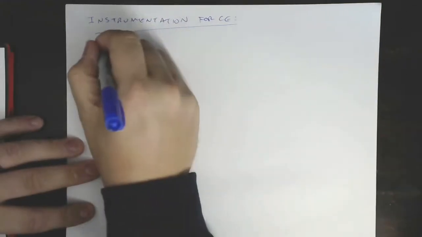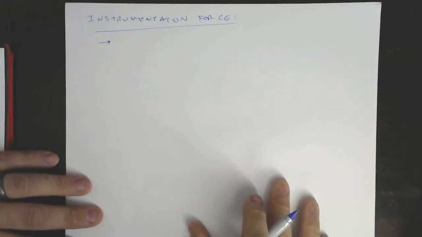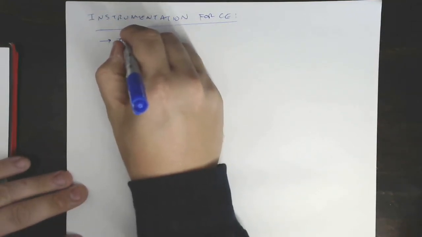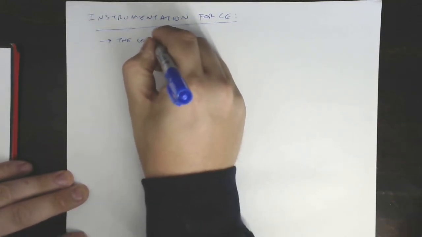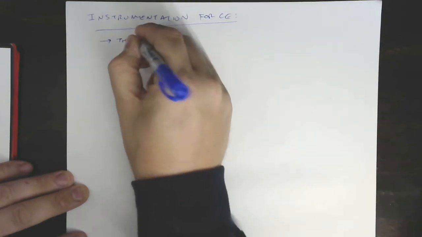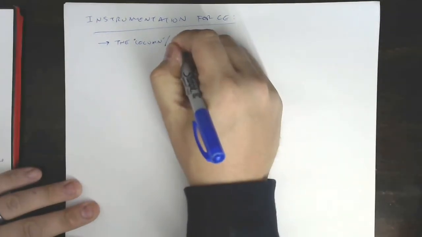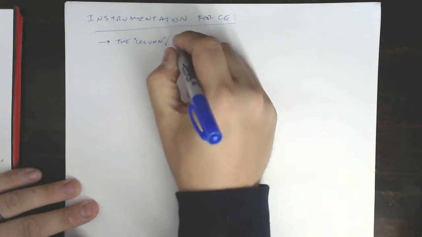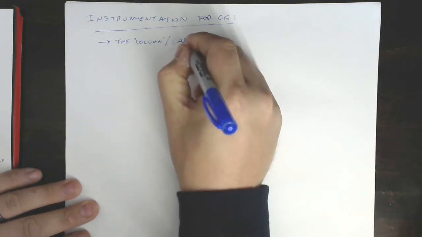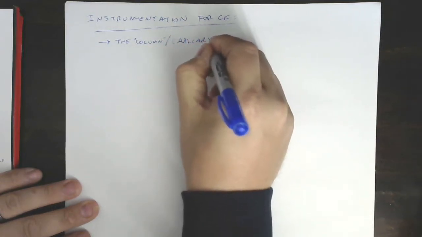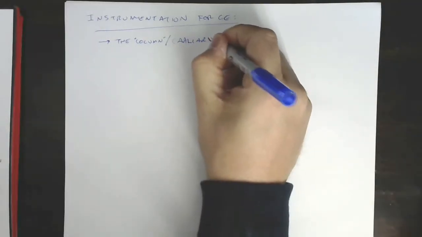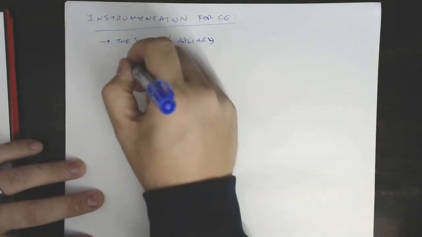Okay, and we're going to start with the first part of the instrumentation, something we've already talked a little bit about. Some people still call this the column. That's not as common. That's usually when you have a separation scientist, someone who does HPLC, trying to talk about CE, they'll often call this the column. The rest of us, the people who are trained from the start in CE, call this the capillary. This is where all the magic happens. This is the physical space where all of those electroosmosis and electrophoresis mechanisms happen. Let's take a look at this capillary.